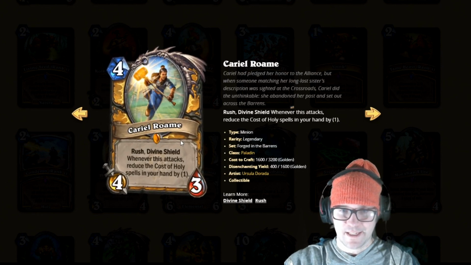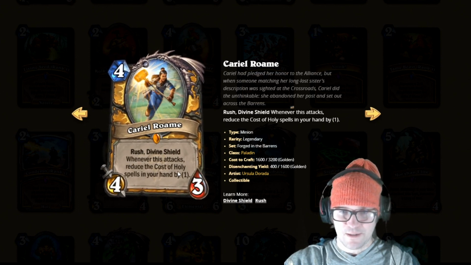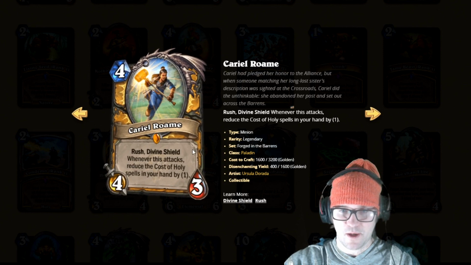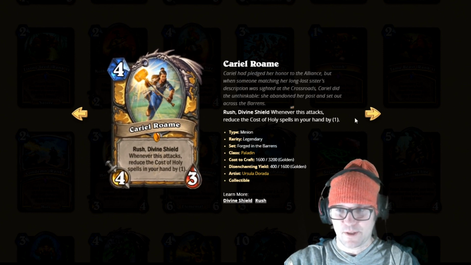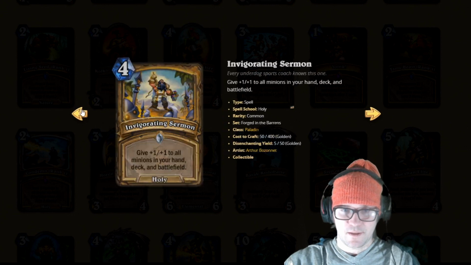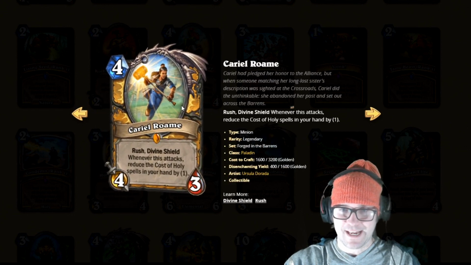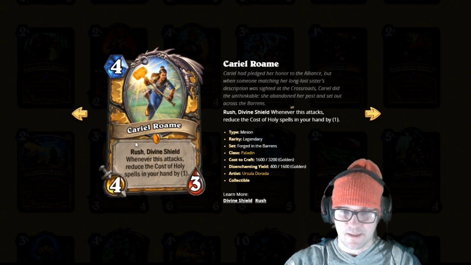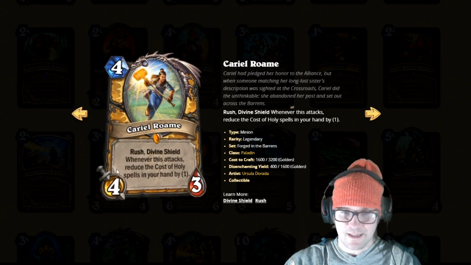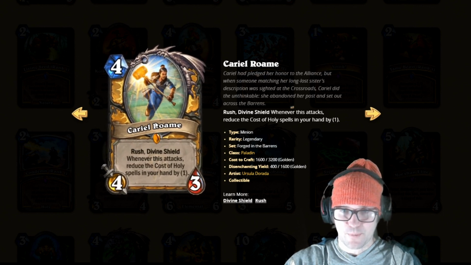All right, this is Cariel Roame. Rush, Divine Shield. Whenever this attacks, reduce the cost of holy spells in your hand by 1. So it can reduce Invigorating Sermon. It's kind of a similar power level to things like Restless Mummy. Yeah, it can't get the double hit, but it does not die ever for the first hit. So I'm gonna go with pretty decent.